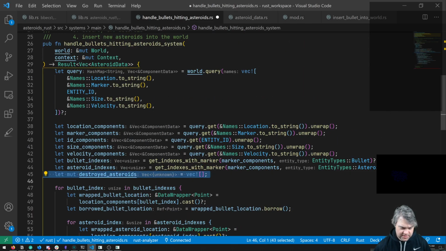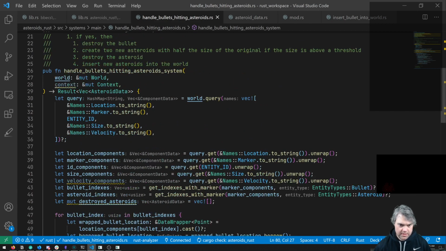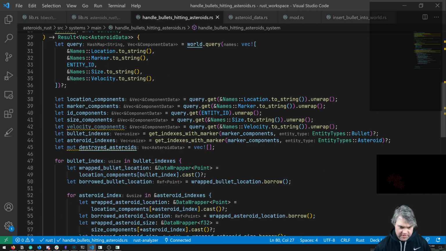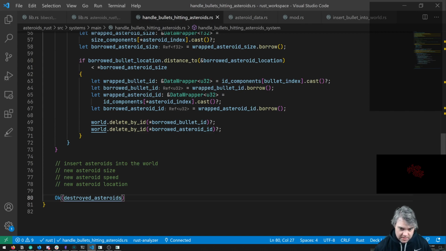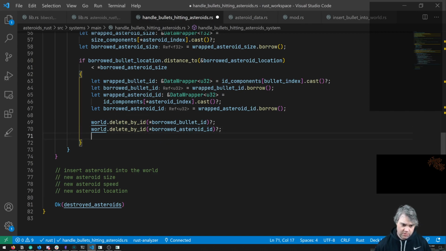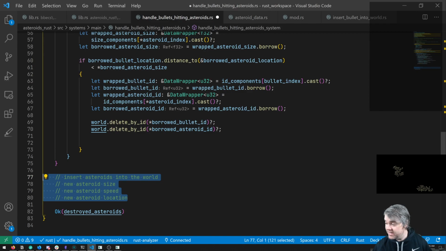Destroyed asteroids? Yeah, that's perfect. So now you know exactly what you're supposed to be. So then right here, we can now create the asteroid data for what was destroyed and add it to that vector. And then we'll do this in a different system, and we can pass in the information to it.